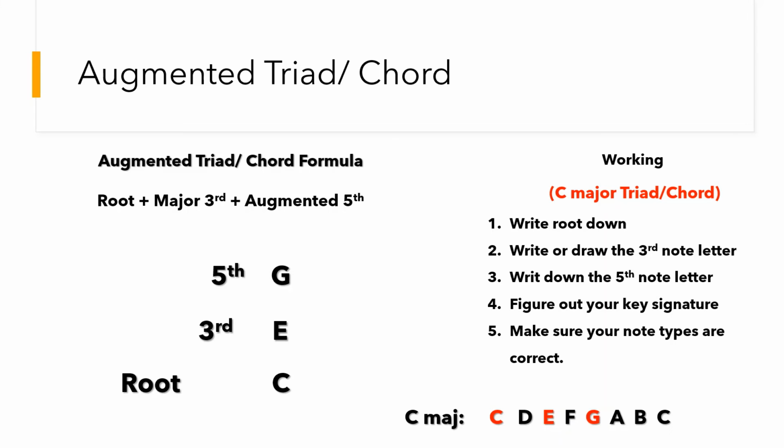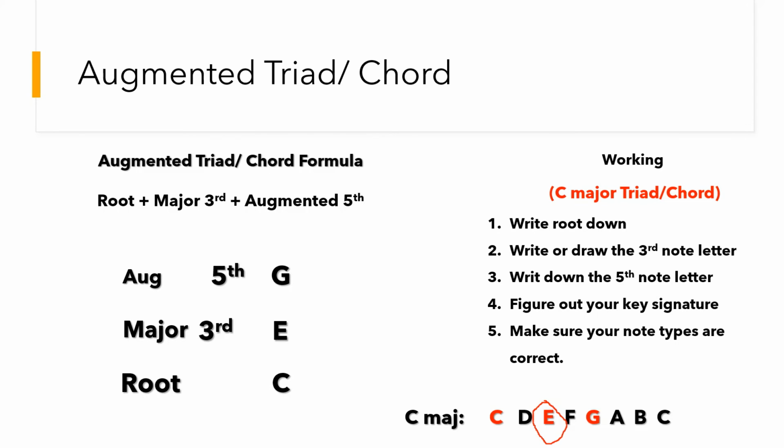And in order for you to do that, you have to make sure that you use your C major scale that is there. So I highlighted once again your notes, which are C, E, and G, because that is what is within the scale. Now for your third, you need a major third, and in order for it to be major, that means it has to be within the scale. So here, E is within the scale, natural and beautiful, sitting pretty.